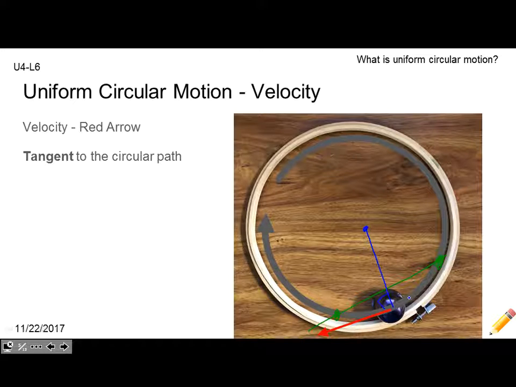All we have to know is wherever the object is located, I'm just going to draw a line going in the direction the ball's traveling. You don't need fancy math to do that, right? Find where the object traveling the circle is and draw a straight line that goes out in the direction it's going. What would be different about this velocity vector if the ball was going in the opposite direction?